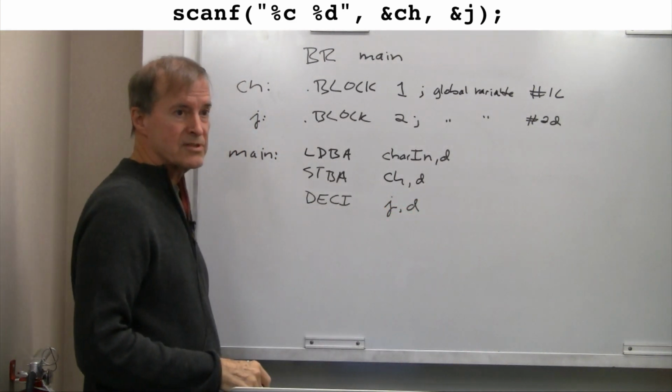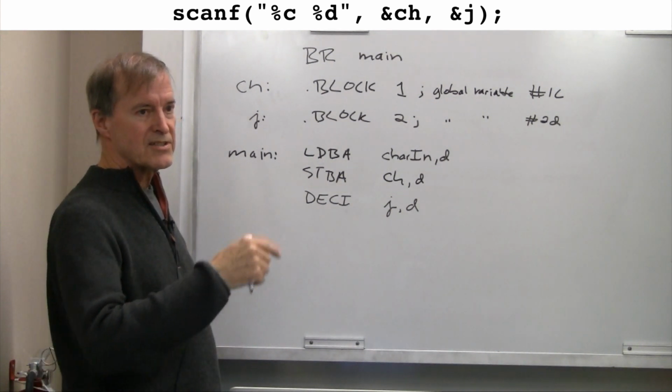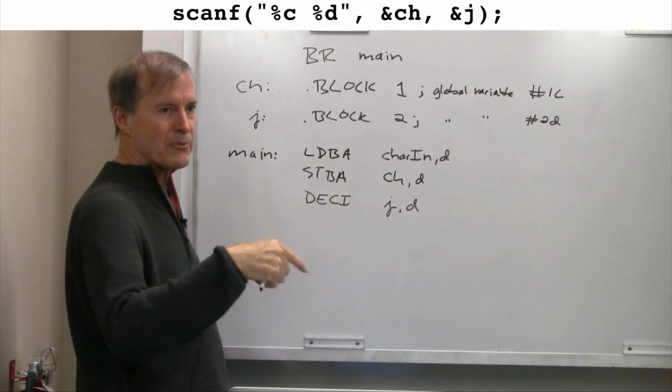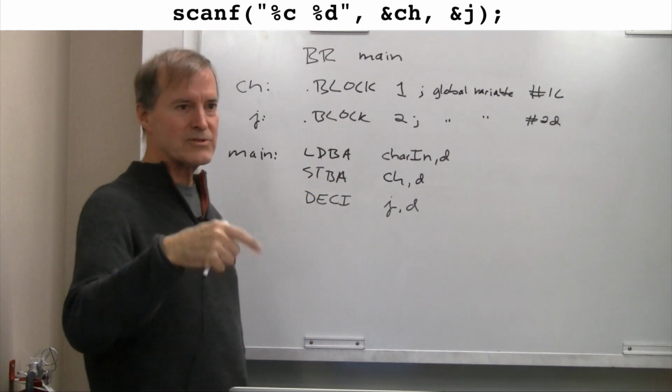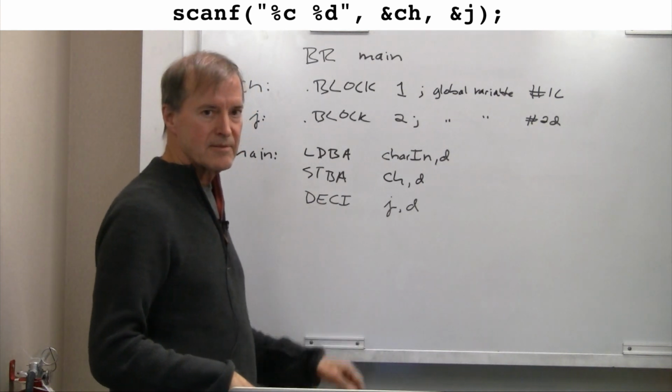We do that with just one statement. Deci does that. And what it does is it does all this char in, ch, blah, blah, blah. Remember how we ran it? We ran and we saw how those trap instructions work? So it does it all in one fell swoop like this.